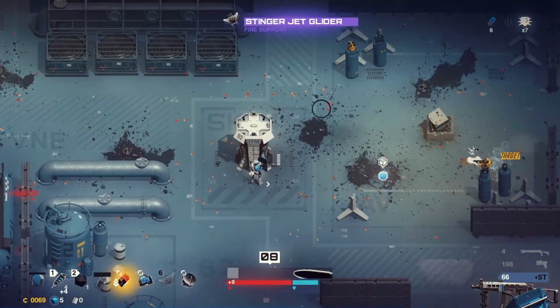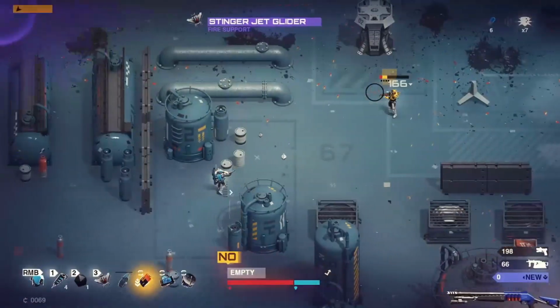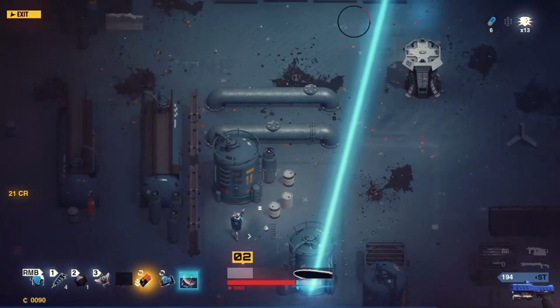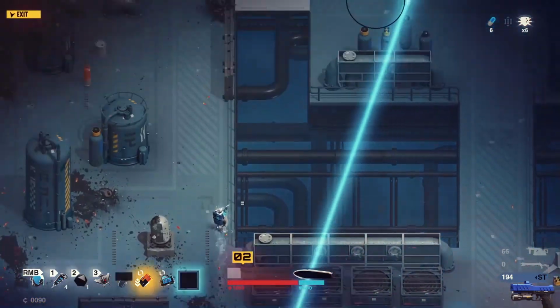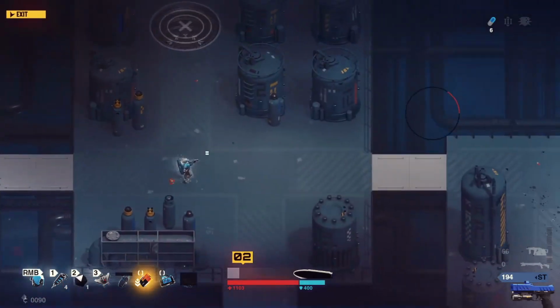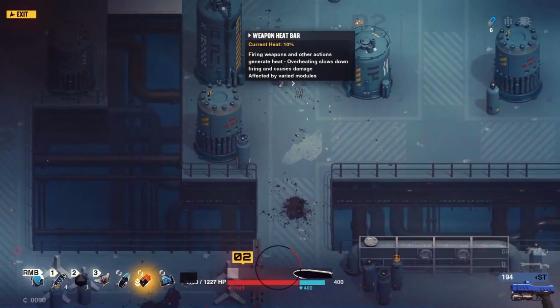So I got the string jet glider. I don't know how to use it just yet because I don't realize that it put it in my inventory. Because I'm in the middle of a fight. And there's that beam there. And I'm still afraid of it. Because I don't know what it is. But it's me. It's my beam. One of my items gives me like a death laser beam, which is interesting.